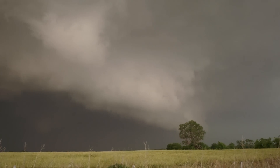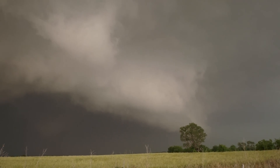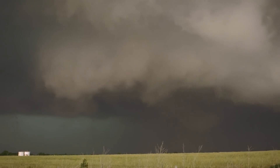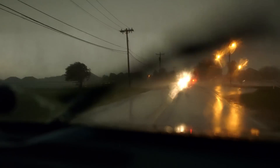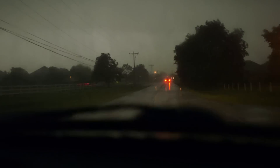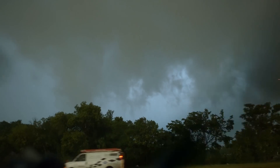Oh wow, there's a pretty good storm forming. Is this trying to reorganize right here to our north? It may be. I'm telling you, once a supercell, always a supercell. Look at the rain curtains. Oh s**t, guys — we may have something forming right on top of us. There's debris falling from the sky. The tornado warning right for our location.